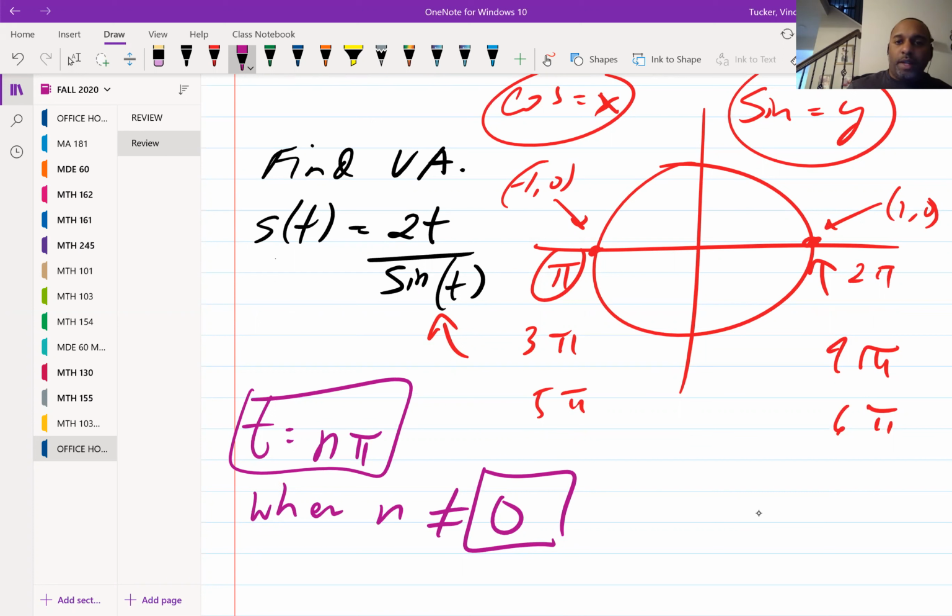Okay, so hopefully that made sense. Once again, your Y is 0. And so if you look at the unit circle, those are the places where Y will be equal to 0 for sine. And that's pi, and then every period of pi. So that's why you have N. So N just represents your integers, 1 pi, 2 pi, 3 pi, 4 pi, 5 pi, and so on. Except for when N is equal to 0, because remember we saw that it was just an open circle there. It's not an asymptote.